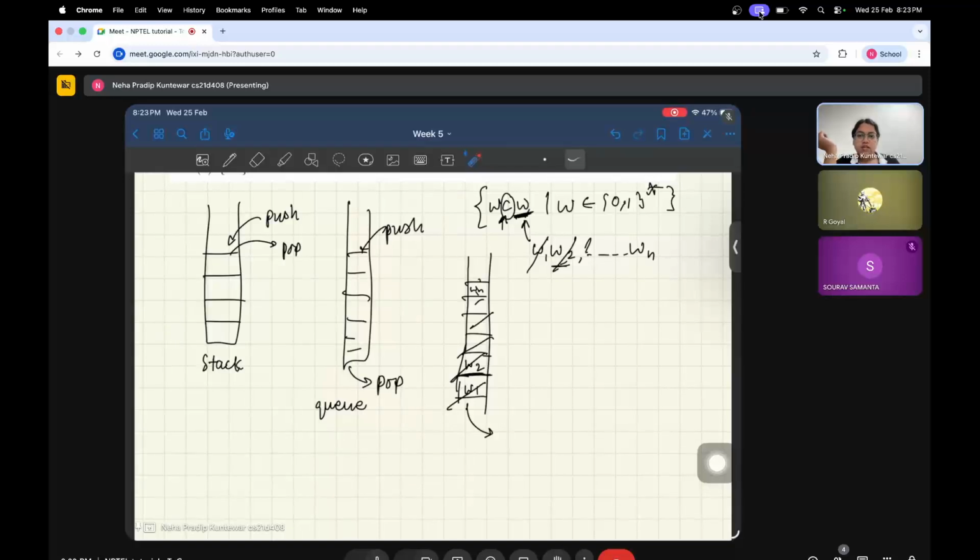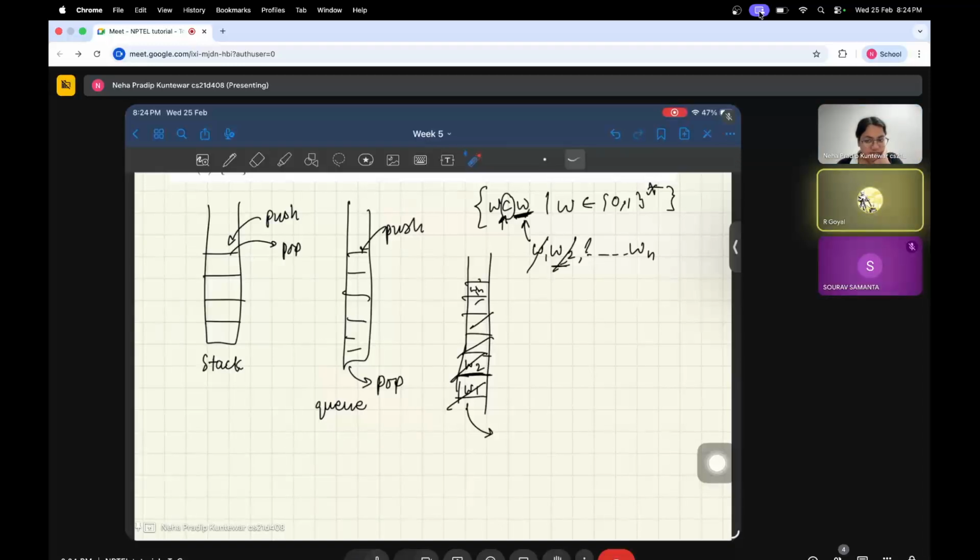Right. So which languages are being accepted here? Because in this definition of the PDA, the pointer is pointing to the top of the stack. Now where is this pointer pointing in this queue? There are two pointers that you have now. We can't do this with a single pointer. There is one pointer that tells you this is where you're going to push, and another pointer that tells you this is from where you're going to pop.